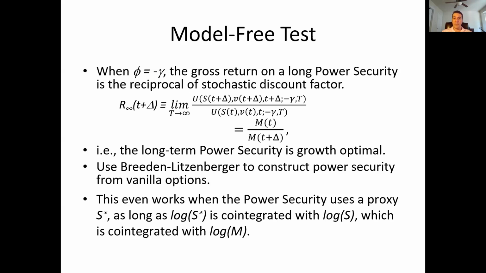So all of these closed form solutions and exponential affine solutions are convenient. They obviously depend on the square root process, but this latter result does not. The latter result about the numeraire portfolio is more general, but of course I can't give you closed forms for an arbitrary process.